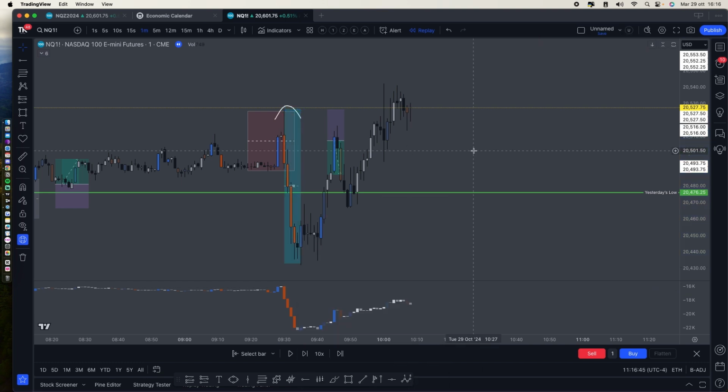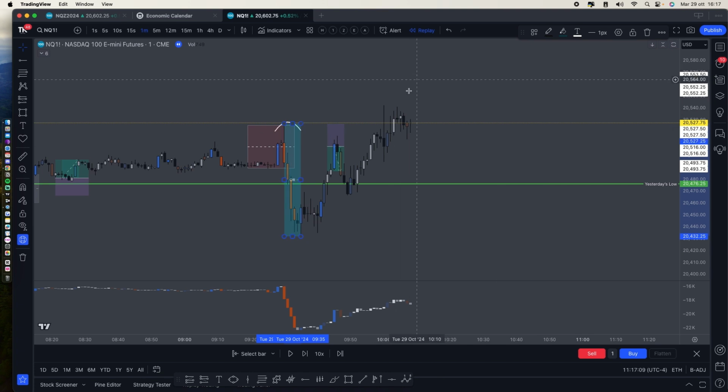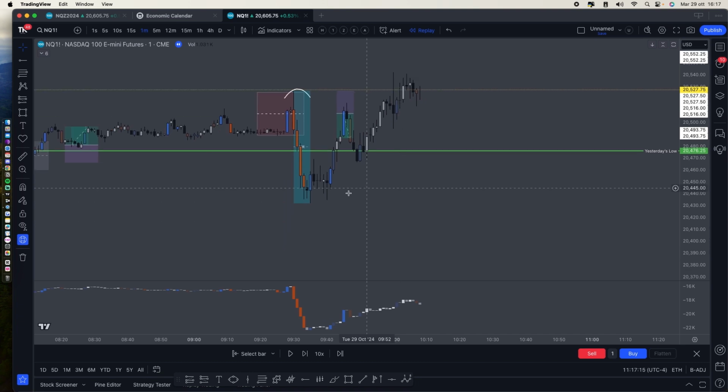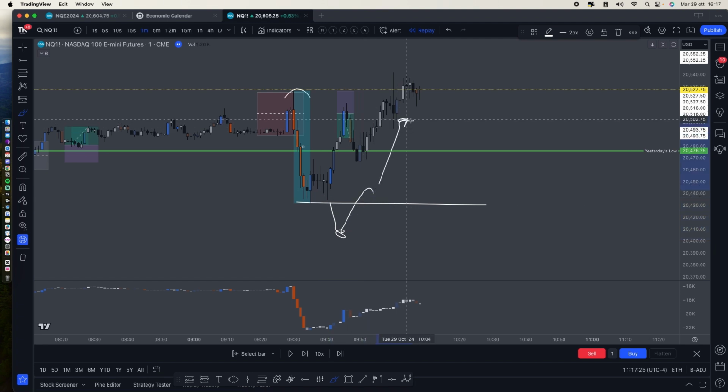It's not working every day, but generally, when price breaks the high or the low of the first 5-minute opening range of the New York session, if it breaks the high, generally price is moving higher. It will make a new high during the morning session. Vice versa, if price breaks the low, it is going lower, going to retest or take something here in the opening range and make a new low.